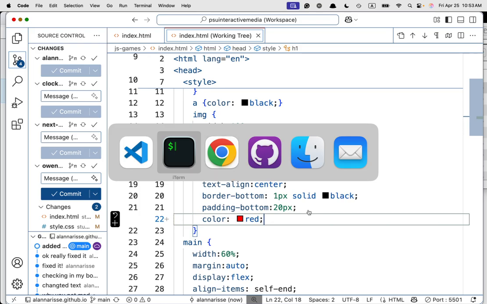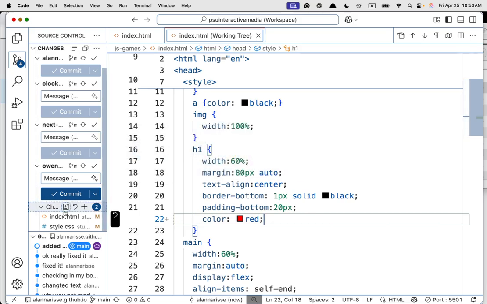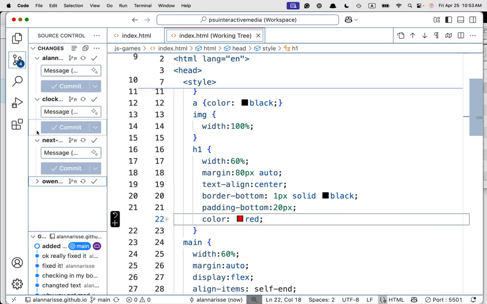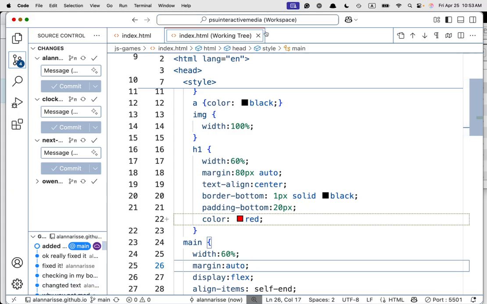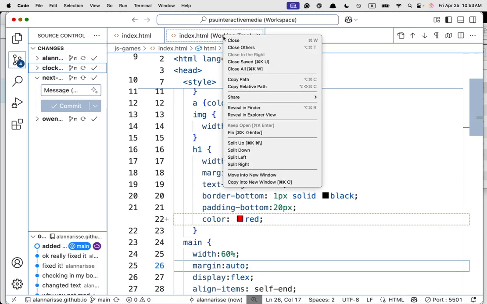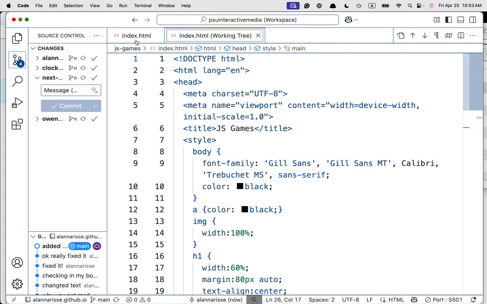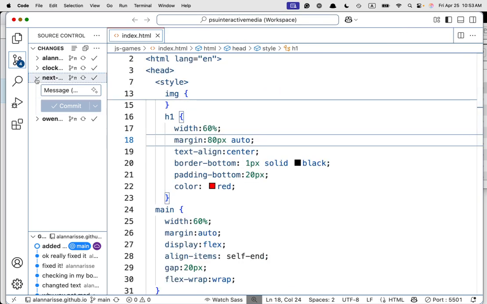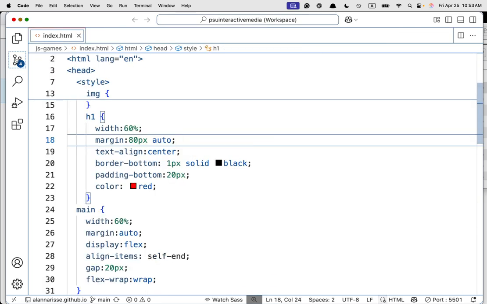So now in Visual Studio Code, it says there is, let's see, wrong repository, working tree. Where am I? Next, it should be showing up.